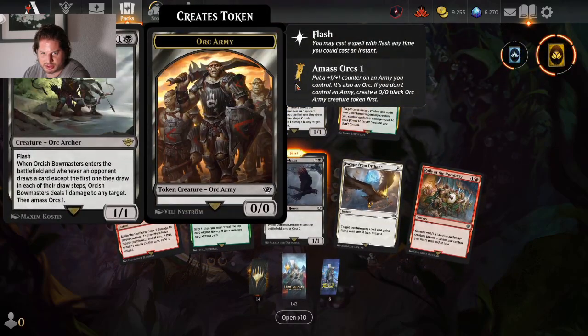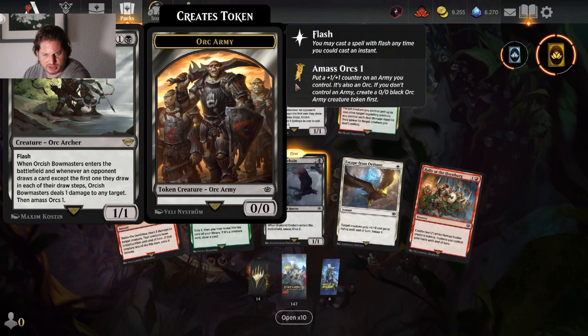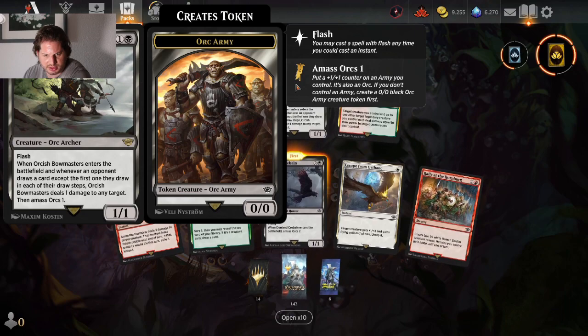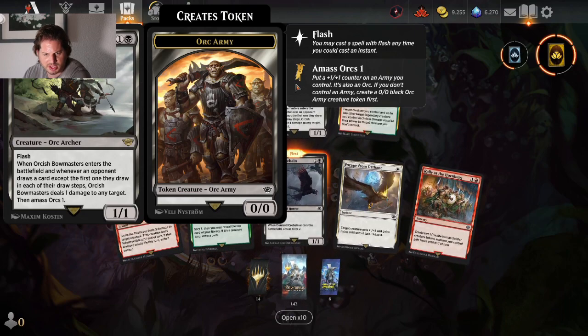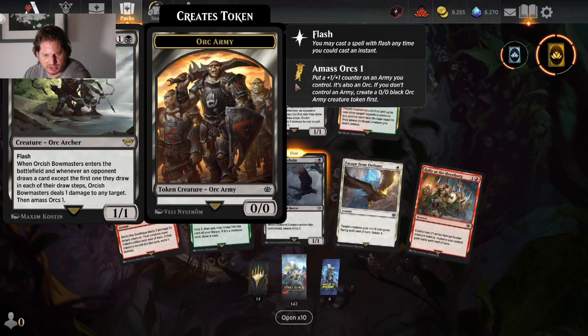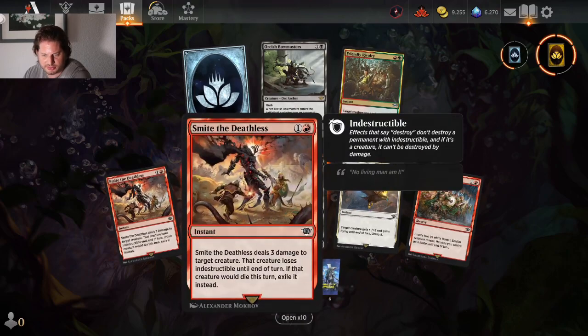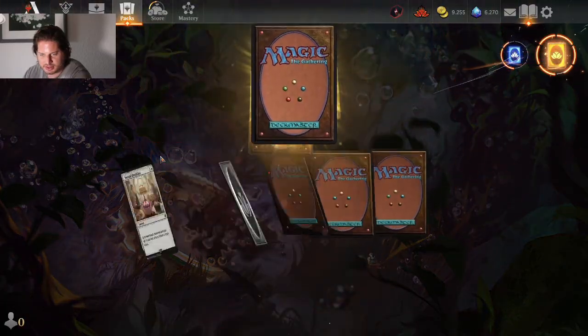Then we have the Orcish Bowmaster, Flash, for 2 mana. You get an Orc Archer, ward 1, and when it enters the battlefield, whenever an opponent draws a card except the first one, the Bowmaster deals 1 damage to any target, amass 1. Yeah. Not bad, this card.